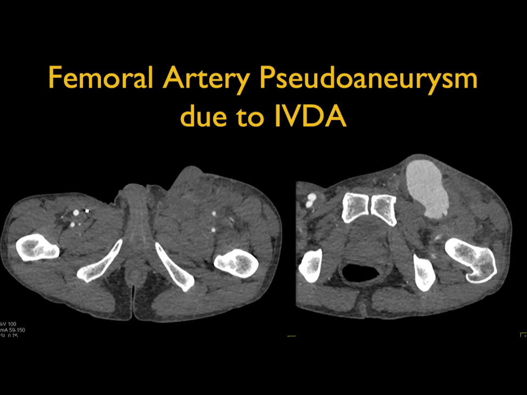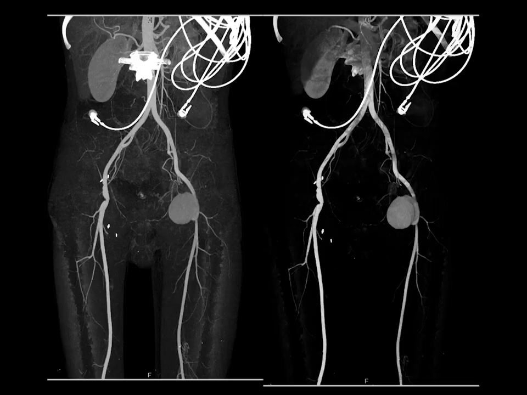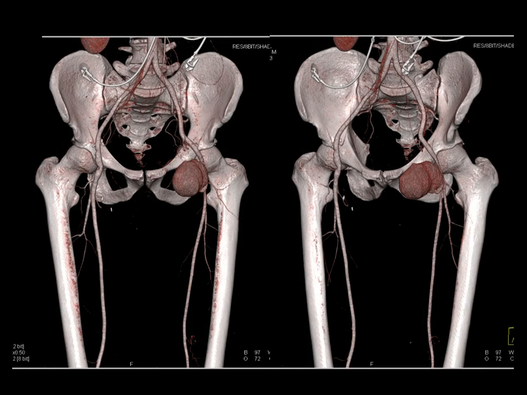In terms of vascular, let me show you this case. This was an IV drug abuser. They thought the patient had maybe an abscess, so they did a CT to look at the relationship to the femoral artery. To their surprise, there was a large femoral artery pseudoaneurysm. You can see some broken needles on the right side by the femoral artery. The image on your left is MIP, the image on your right is volume rendering with a grayscale approach, and here's color-coded volume rendering showing you the large pseudoaneurysm.